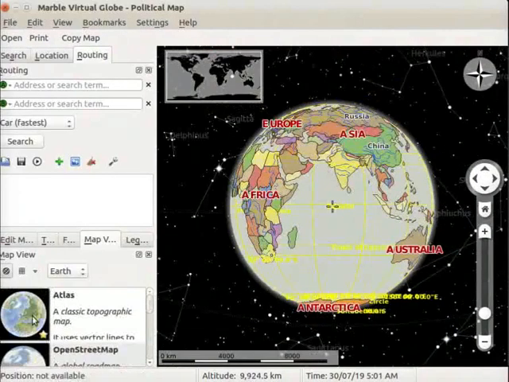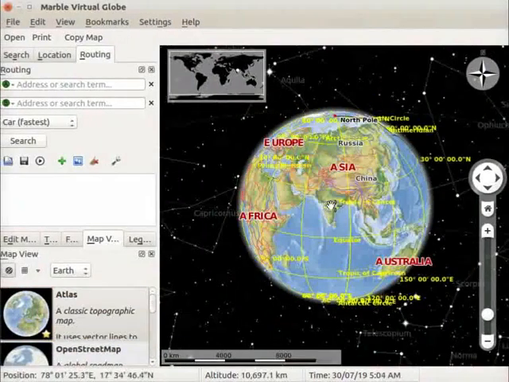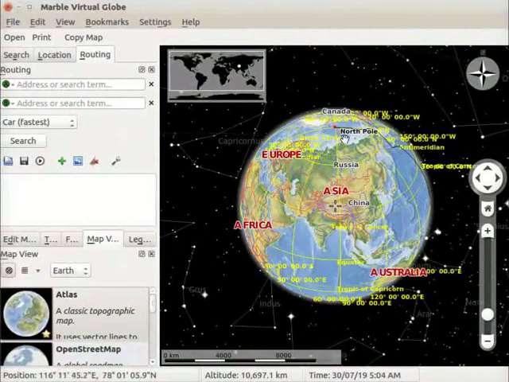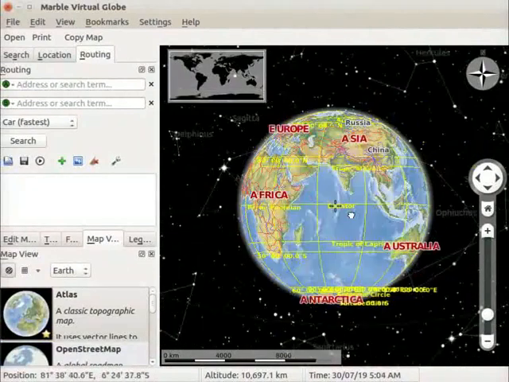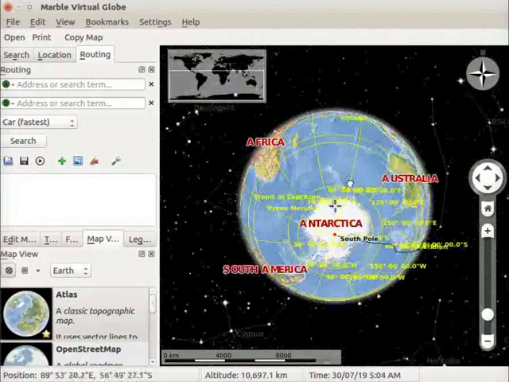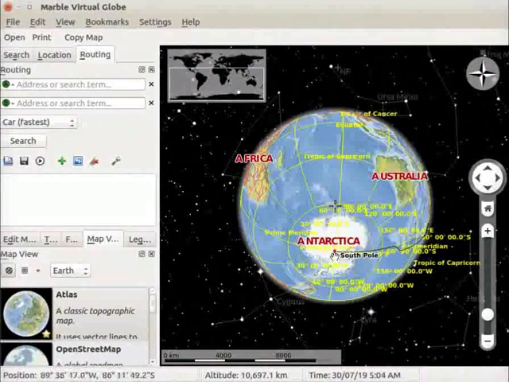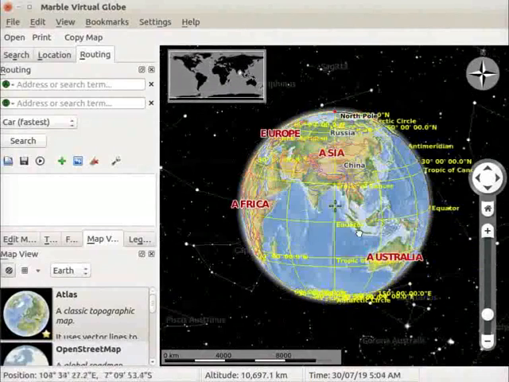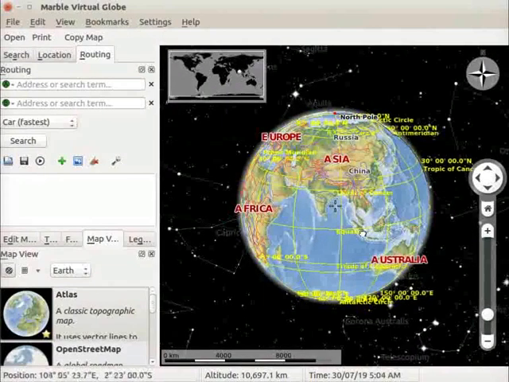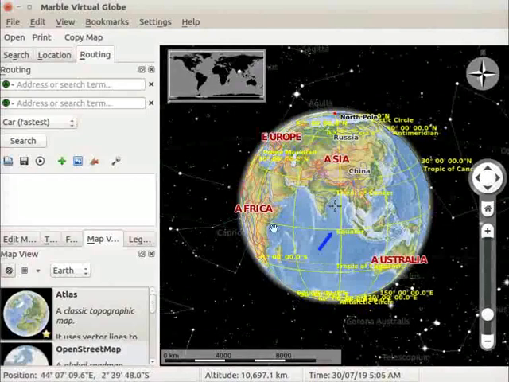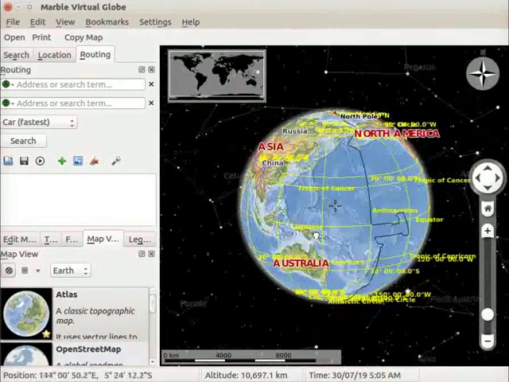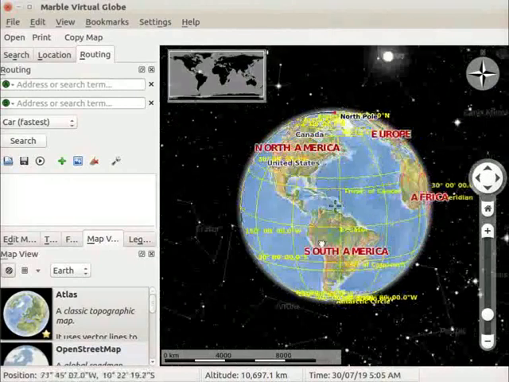Then click on Atlas View. Notice one red dot on the top of the globe. It is the North Pole. Let us rotate the globe downwards to see another red dot. It is the South Pole. Rotate the globe to its default view. The yellow horizontal line running around the globe is the equator. It divides the Earth into two equal parts.